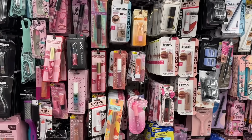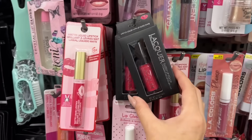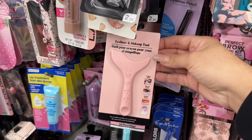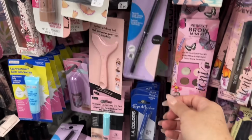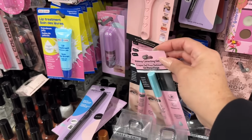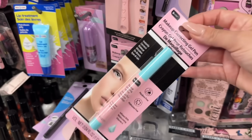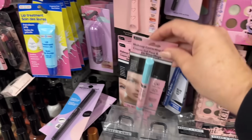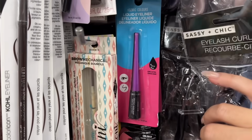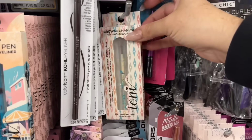A few of you have been asking to see some of the new makeup, so I'm going to try to point out this store is really nicely stocked. Everything is pretty much in one section, so it makes it a little bit easier to view and share. Some of the Dollar Trees I go to, their makeup is on like the end caps or islands, so I really like that everything is here. I think some of this product is brand new.